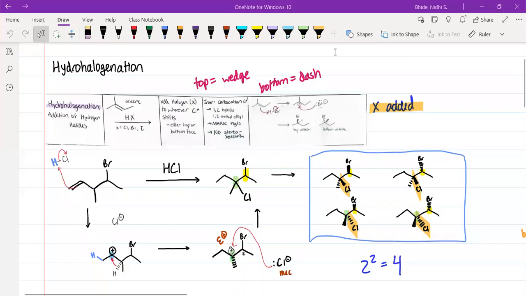So let's start with the first reaction, hydrohalogenation. This is one of the more simple ones, and I think it's the first one that you guys learn for that reason. It basically consists of reacting an alkene with a strong acid, which in this case is going to be an acid with a halogen. So we're not going to use something like H2SO4 as a strong acid. We're going to use chlorine, bromine, or iodine as our acid sources.